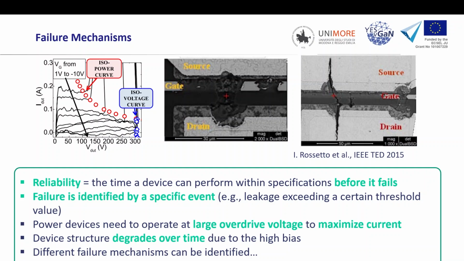These pictures show what happens under ESD tests that are taken under different conditions, in the off state or in the semi-on state. You can see that your safe operating area is different depending on the conditions that you use. So you need to take this into account when you are designing the device for circuit operation. Okay, so also in this case there are many mechanisms. So why is this happening?